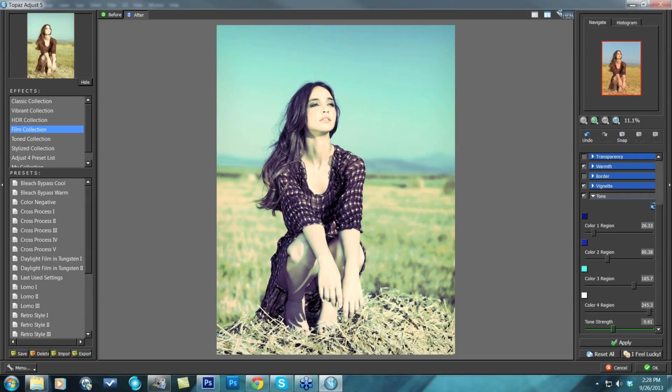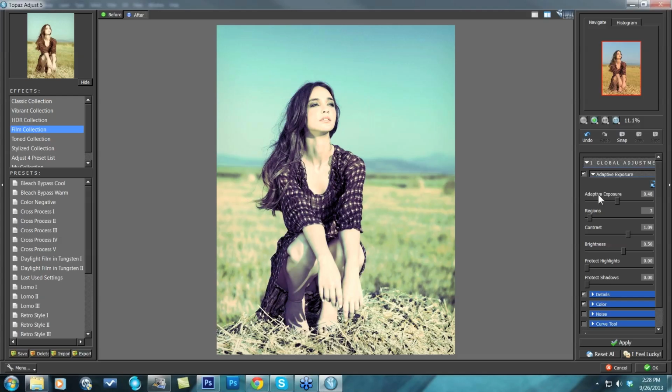Scott says, does regions and adaptive exposure relate to regions and finishing touches? It does not. The adaptive exposure and regions technology has been in Topaz Adjust since the beginning. Basically, the adaptive exposure will be applied to your image differently based upon how many regions you select your image to have. You can look at the regions kind of like a grid that is placed upon your image. As you take the regions up, there's going to be more and more columns and rows within that grid. That's a very quick way of me describing it.